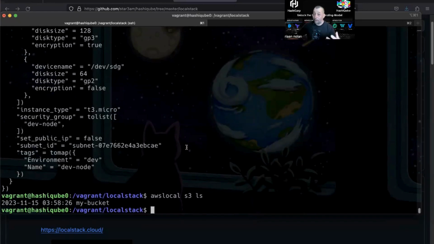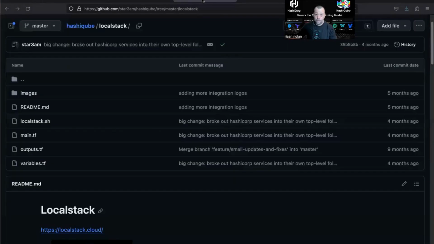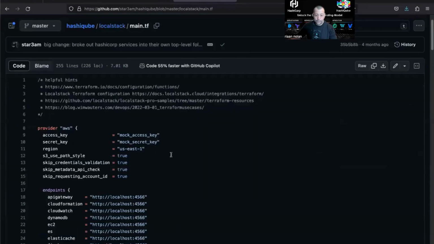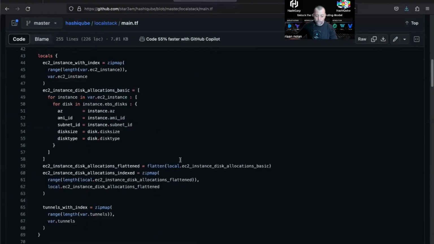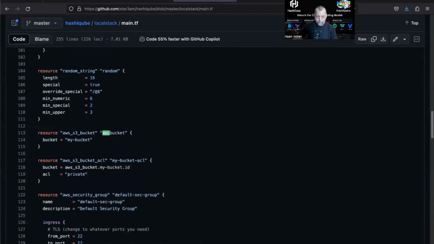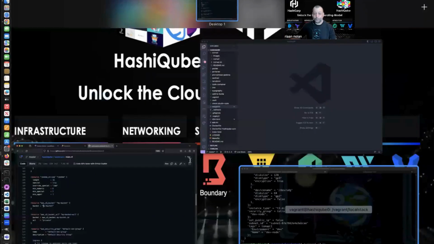So we have this my bucket that we have defined in our code, which is over here. And if we look for, Control F, underscore my bucket, which is over here. So this is our little bucket that we have got over here.